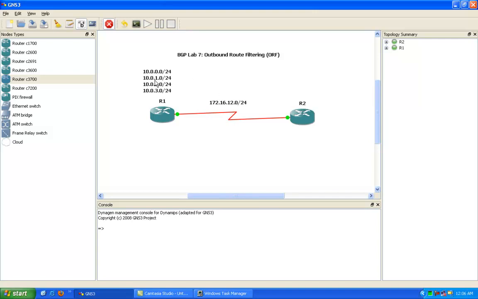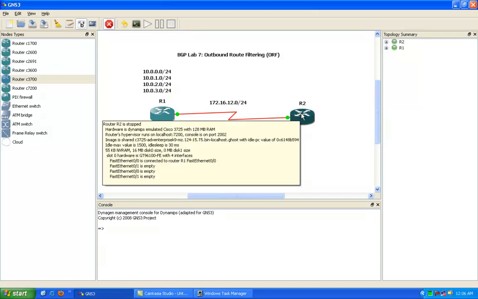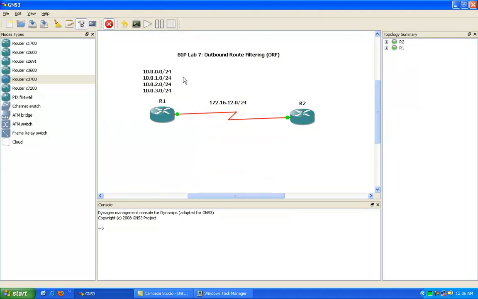Say, without outbound route filtering, router 2 is just allowing the one network inbound. Router 1 is sending the 2, the 3, and the 0 network.